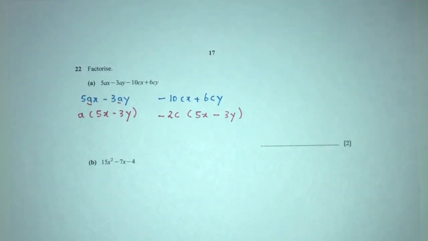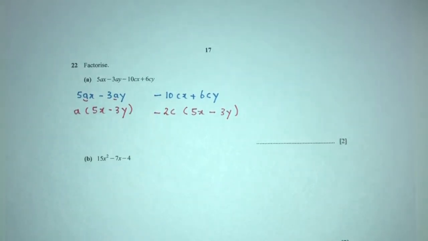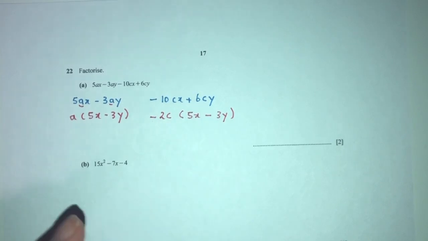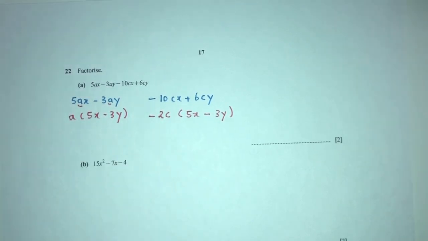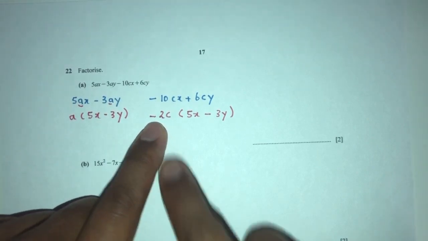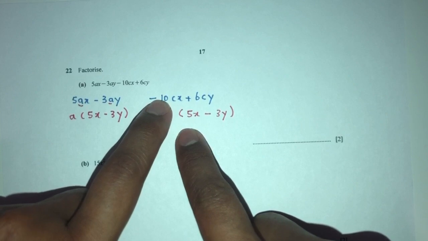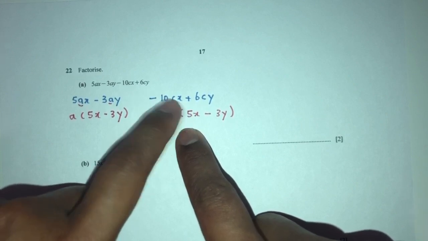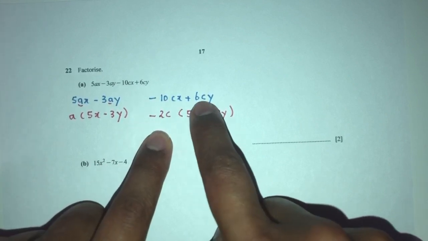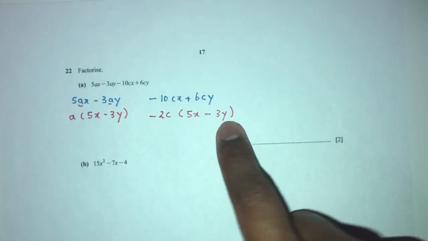Okay, so the thought process was pretty easy. We have minus. Let me try to take out the minus outside. I have two even numbers. Let me try to factorize the 2 outside. Then we have c and c here. We take out c outside. Now once I have this outside, everything remaining will be: 10cx divided by this, we'll have this. 6cy divided by this, you will have this. So this will be on the inside.